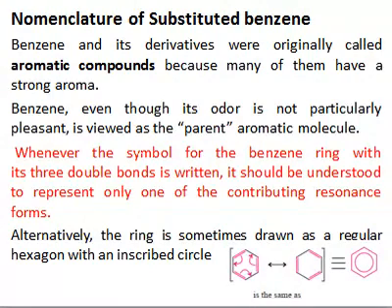Another thing that you should keep in mind when you are considering benzene systems is that whenever you see a benzene ring with 3 double bonds like here, just remember that it is one of the contributing structures of benzene, so it's not a real structure. This is not a real structure, this is not a real structure, they are contributing structures and they are explaining a structure which cannot be drawn on paper. Alternately, we can draw a 6-membered ring and put a circle inside. Putting a circle inside the ring is a means to show that all of the carbons have equal electron density because of delocalization of pi electrons here.